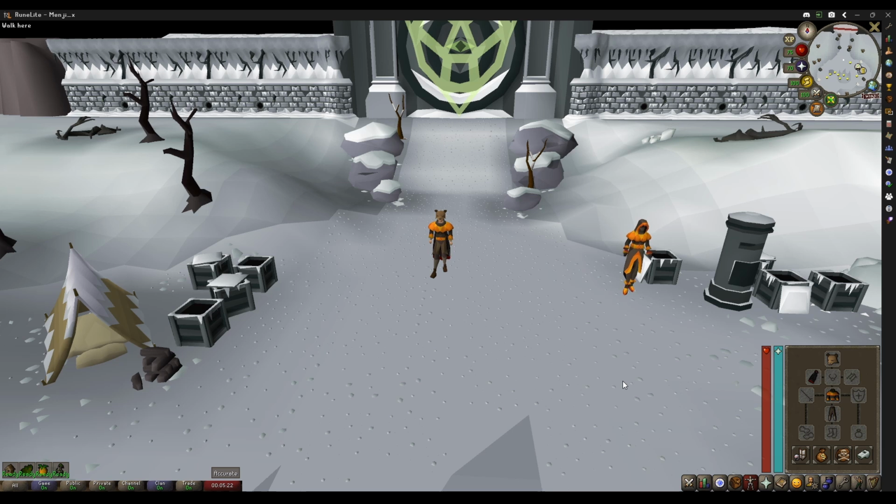On the wiki for Wintertodt, there is a huge list of warm clothing that you can get. So just look around there, see what you have. If you don't have it, buy it from the GE. If you're an Iron Man, good luck. I don't know what to tell you. It is optional, but you're just going to take a ton of frost damage.